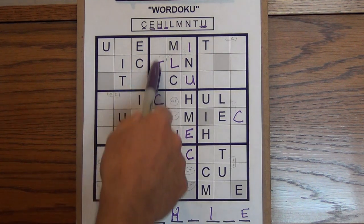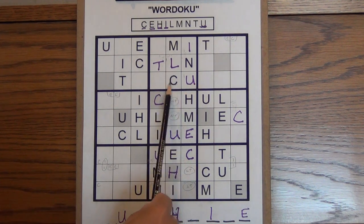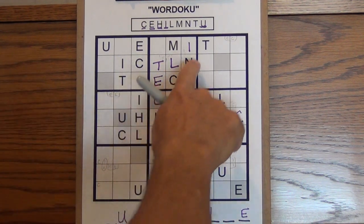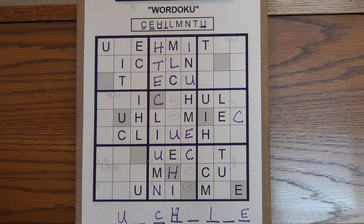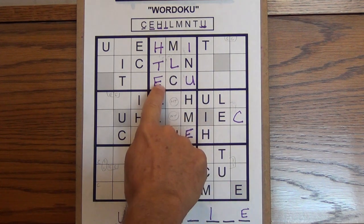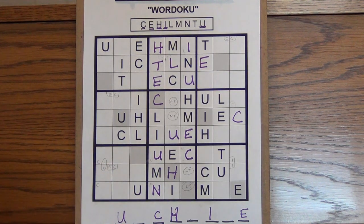Let's see. I can tell what the two of those have to be also, so I'll go ahead and write them in. C-E-H, C-E, none of these are E's. That can't be an E, so the E must be on the bottom. C-E-H, so the H has to go up top. There we go, now we're getting somewhere. Now let's go up and down the right side and see if we can find anything else. E is on the right side, the middle, one of these two has to be an E. It cannot be the bottom. So the E will go here. And let's just keep going.